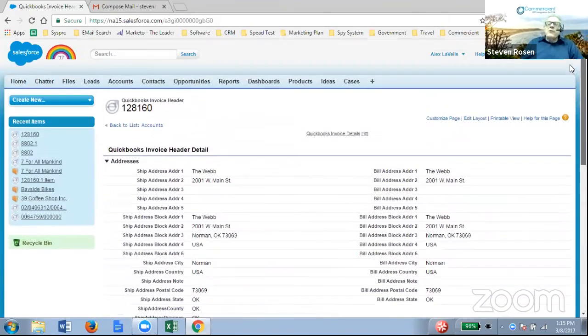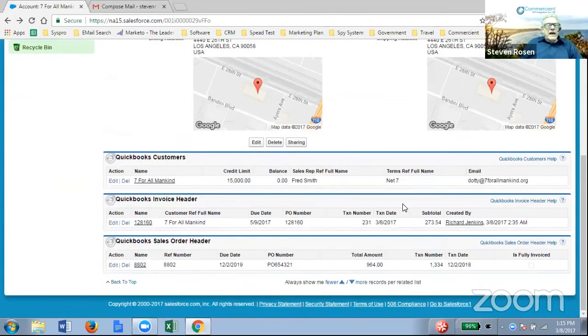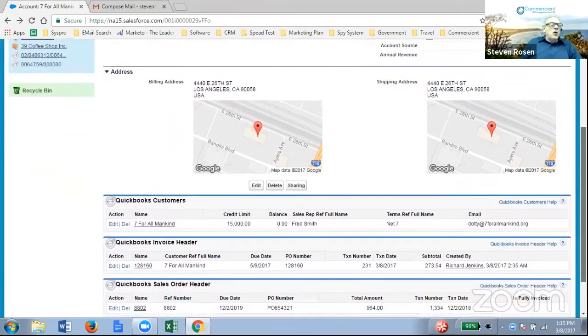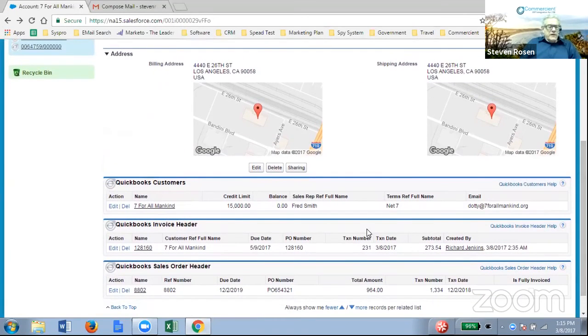What's important about bringing over all the information, and this is an actual story that happened, is that a customer of mine decided he did not want the salespeople to see any of the AR information on their screen, and they took it off the screen. 6 months later, they realized that their accounts' AR balances have increased tremendously, and they decided they wanted to get the salespeople involved again.